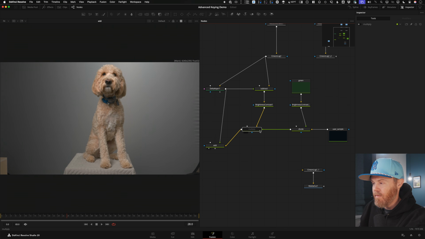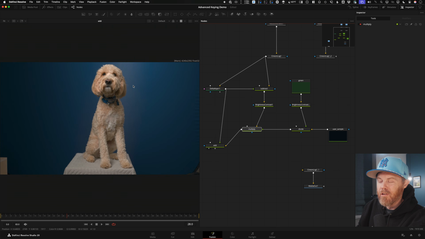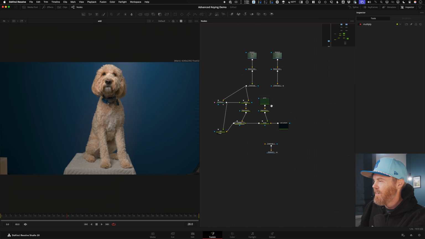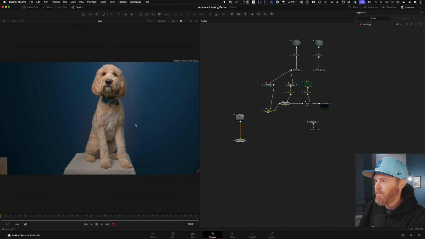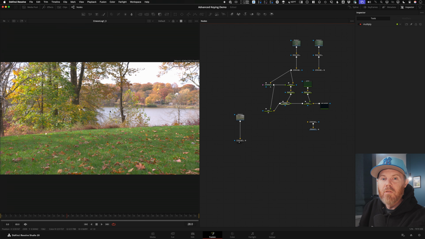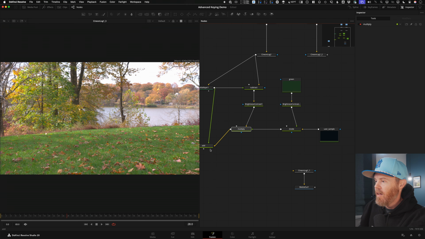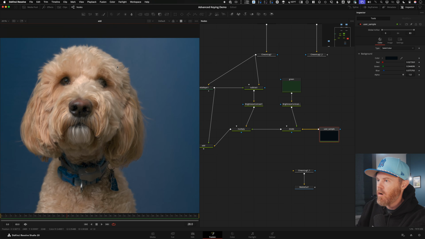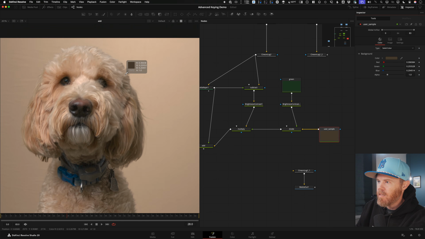But for today's tutorial, because I'm putting it on top of, where's my background? Brought in here somewhere. This here, I'm going to do the foreground color, which is that brownish tan color, and we'll see how that looks. So with my user sample, I'm going to choose a part right up here instead. If you're following along at home, maybe somewhere right around there, and that gives me a nice Despill that will keep that color in the semi-transparent regions.